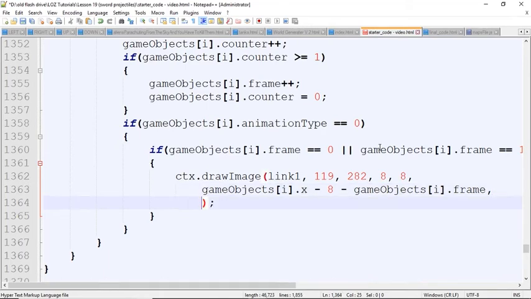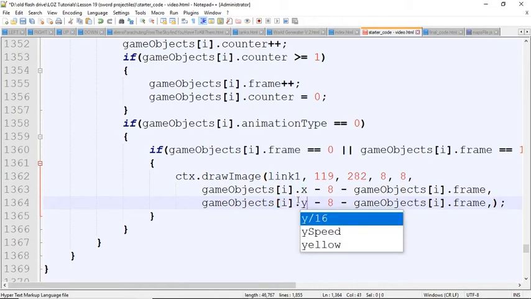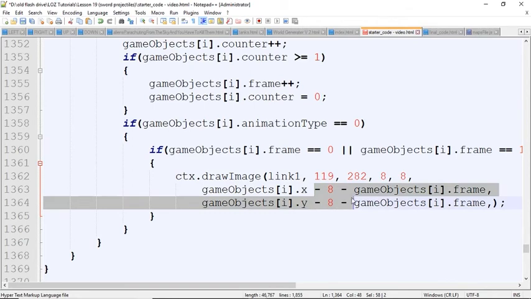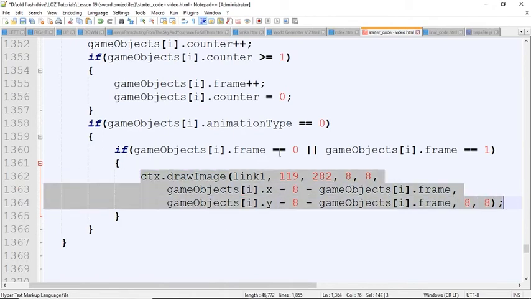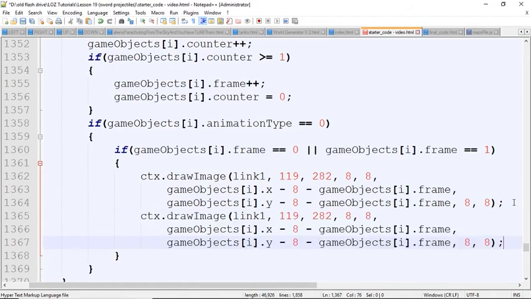Okay, so that's the first, and I'm going to copy this, and this is going to be the Y. So the X and Y are both going in the negative direction, and it's going to be drawn with a width and height of 8. This is only one of those little objects, and for each frame we should have 4 objects because there are going to be 4 pieces of sword. So I'm just going to copy this, and it's going to be a couple of quick and easy pastes.